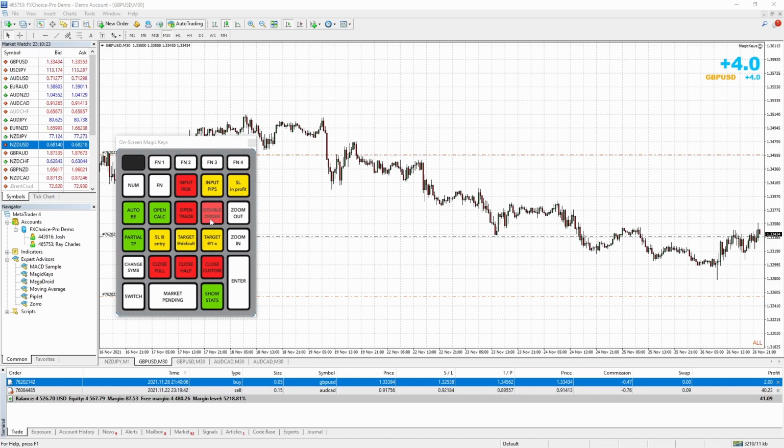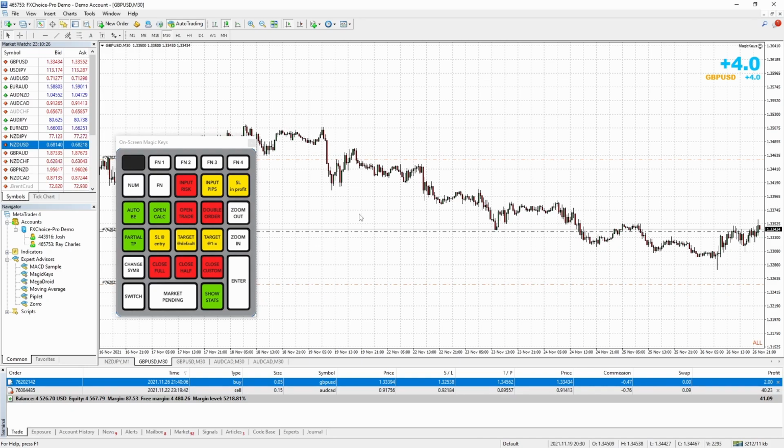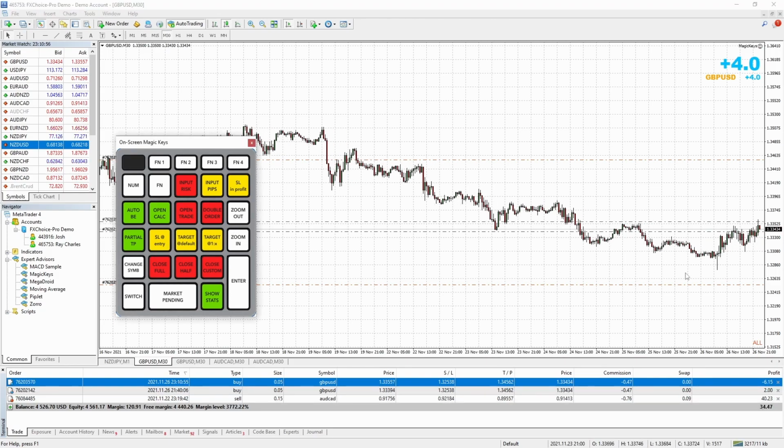The next feature we're going to look at is the double order button. I'm not really sure when you would want to use this, but the way that it works is if I hit the button, I'm going to be entered in at market price with the same sizing as the original position. So right now we're looking at pound dollar, and if I hit double order, I will enter at market price with a 0.05 size with the same stop and target as the order that's live on the chart. So I hit double order. I have a different entry price, obviously, because the market's moved since my original entry, and then my stop and target are in the same place with the same exact size as the original order.